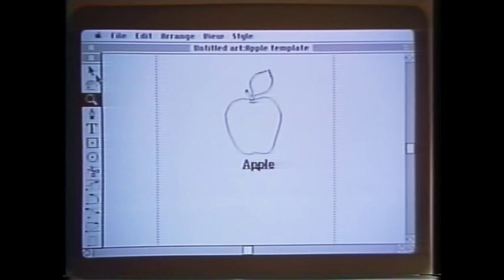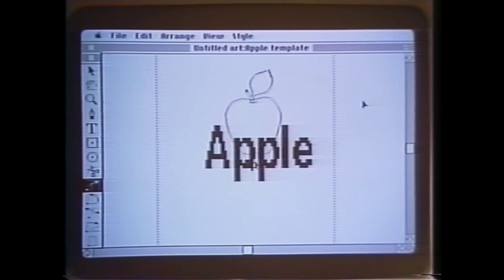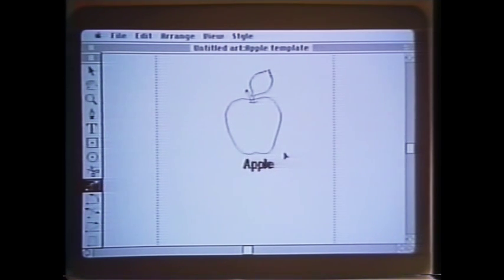I can use any of the transformation tools on the text. The Scale tool will change the shape and size of the word apple. The Rotation tool, specifying an origin, will allow me to rotate the text about any point. This is a very powerful feature. I can pick up the word apple and move it around the screen to my heart's content. We'll leave the apple slightly below where it was.